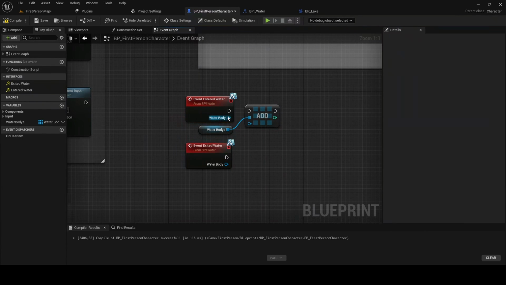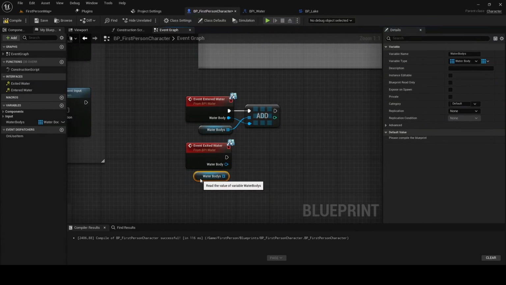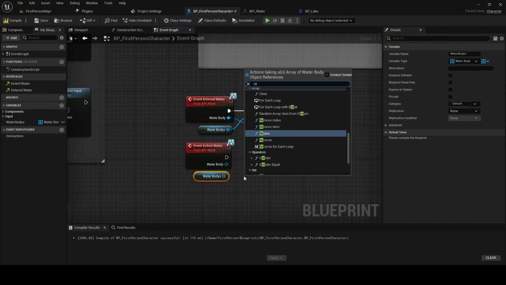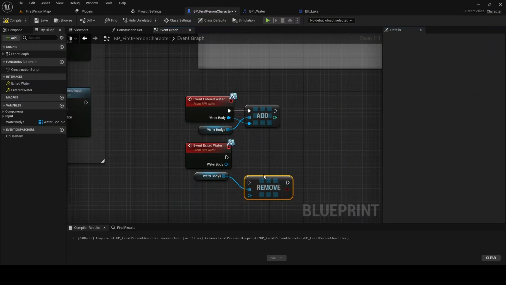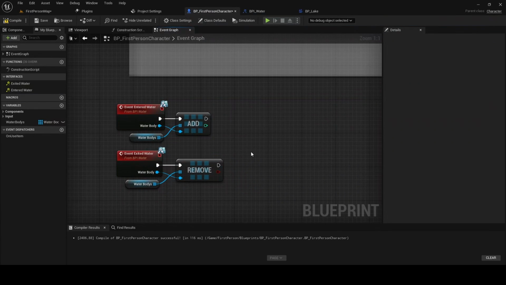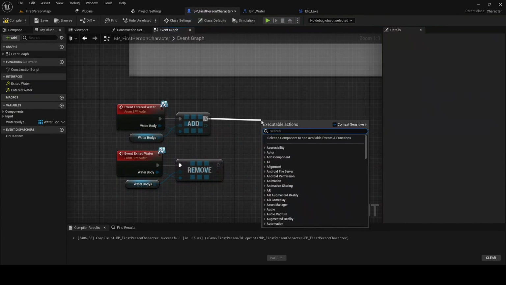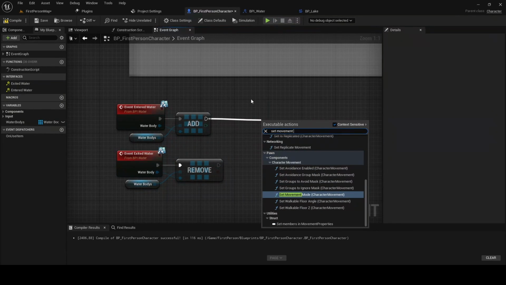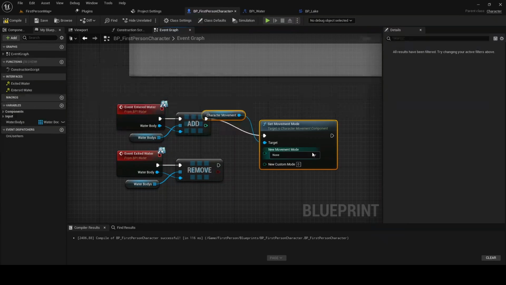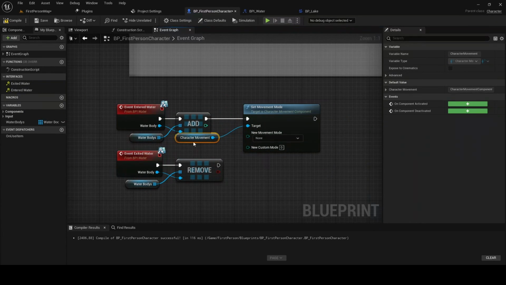For the event entered water, we need to add the water body to this new variable, and in the case of exited water, we will remove this item like this. Also, we want to set the movement mode here. Set movement mode, and this will be swimming.